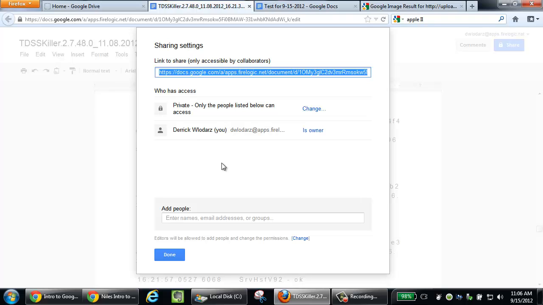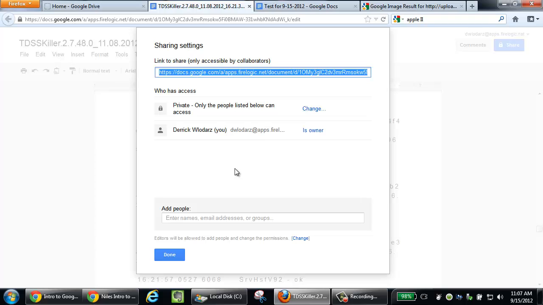So by default, if I wanted to share this out with one single person, remember that sharing has to be done to someone that has a Gmail account or someone that has a Google Apps account. So if you're in a school district that uses Google Apps, you can share with someone of that nature or someone with a Gmail account. You can't just share this with someone with a Comcast account or someone with an AOL account. They have to have some sort of Google account to be able to use this sharing functionality.